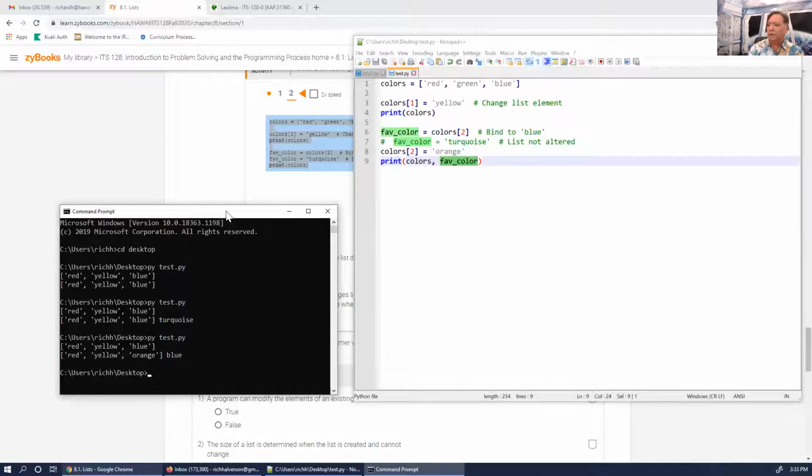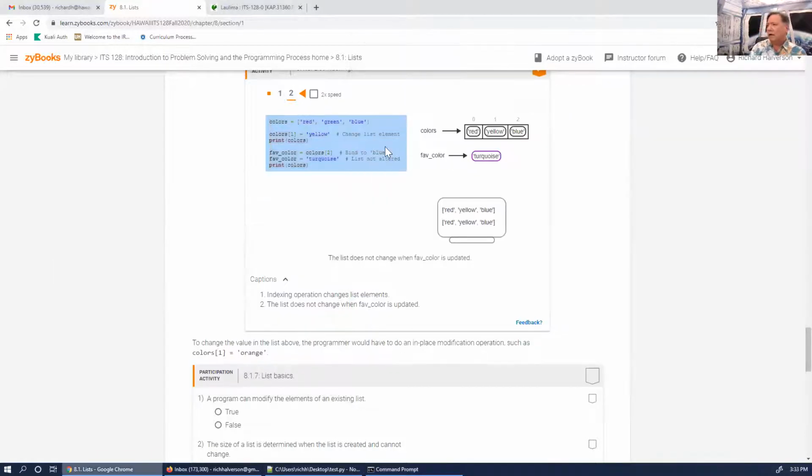It did not change fave color. Right. So fave color stayed what it was, and then this changed. So I don't think this is accurate, because when this thing executed, this said that this was pointing to that.